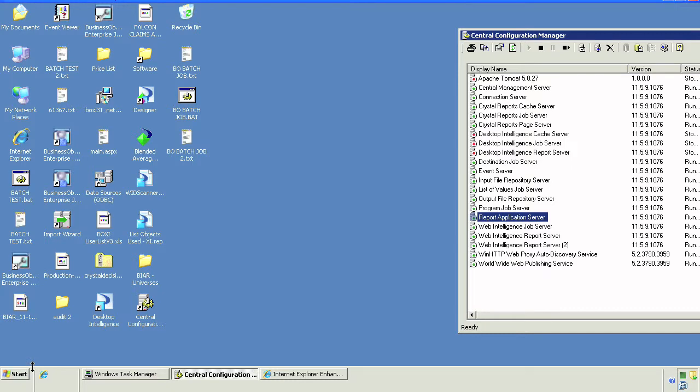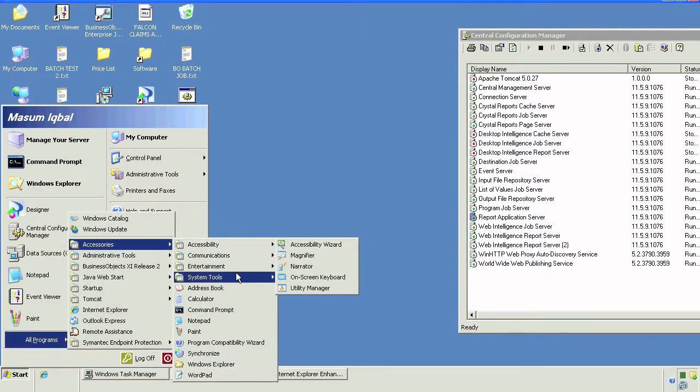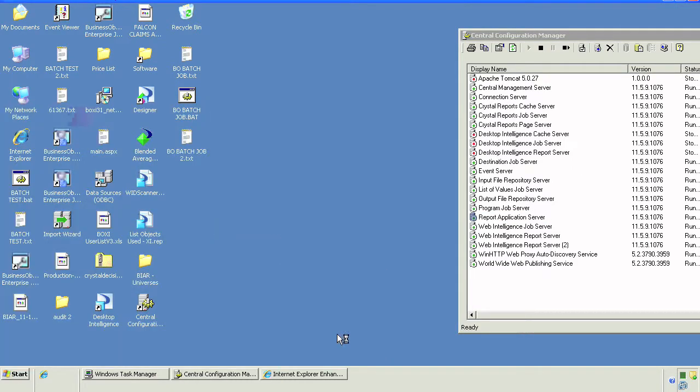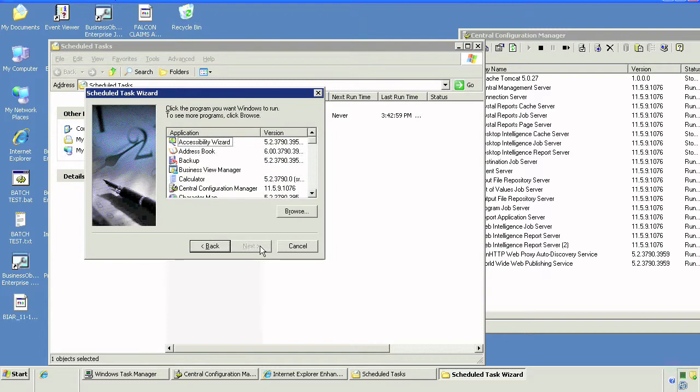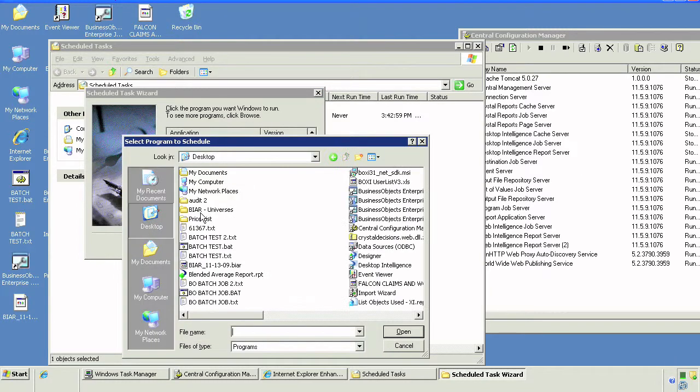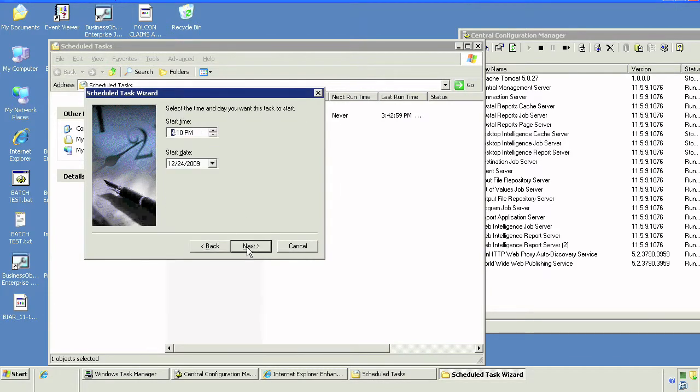So we're gonna now run the scheduled task manager to schedule this batch job. Simply add a scheduled task. Next, browse. We're gonna select the batch job and run it. I made a mistake. See if you can catch it. We'll just go to the next step.